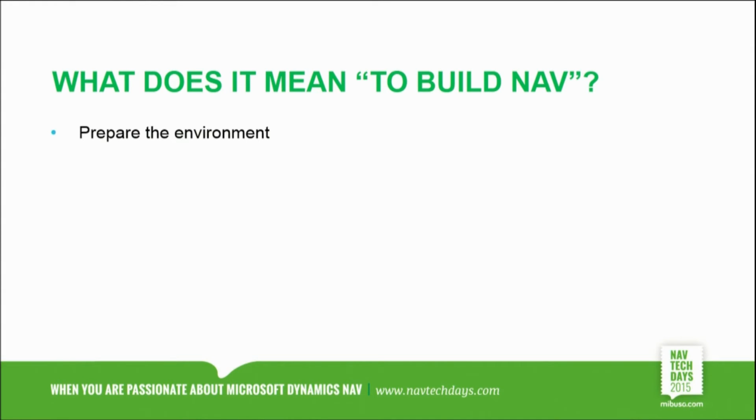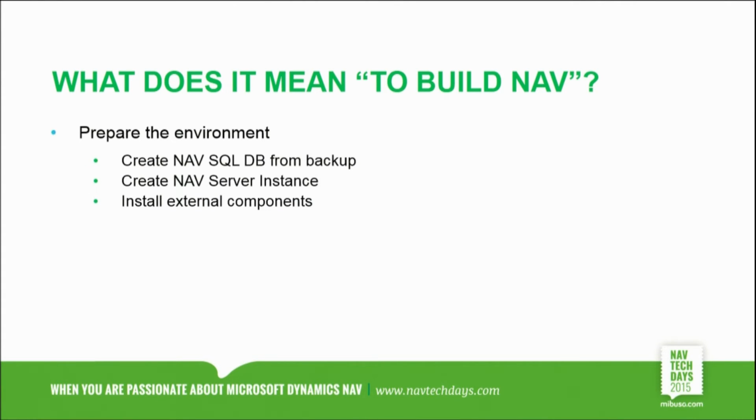Okay, these are the steps as I see them. You need first to prepare your environment. If it means creating a virtual machine, installing NAV there, or installing something else there, it's up to you. I will take it in a simple way. I will only create the database from some backup. I already have a NAV on the machine. I am not building from scratch. I will create the database first. Then I will create a server instance for this database. I will install external components on this server to be sure that I have all the DLLs there in the correct version. And I will import my NAV license to be able to do all the things I need.